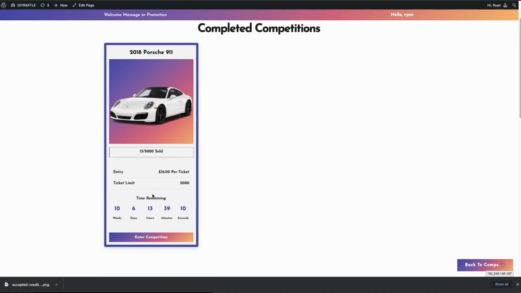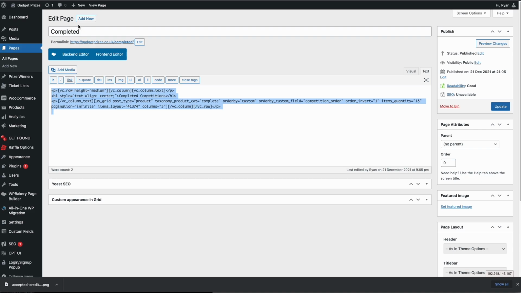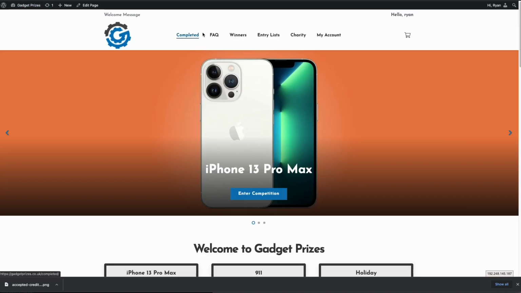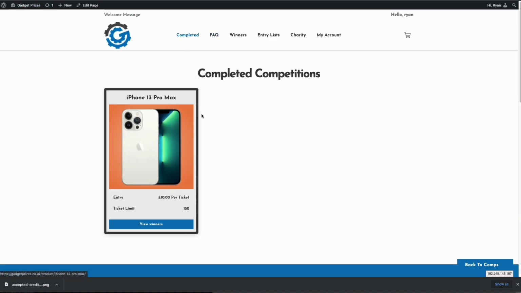You can kind of see there, it will not show all this stuff if it's truly completed, but because this is still actually running, it's going to have all this information here. Back to the website, it'll look a wee bit more like this once the competition has been truly completed and you've added the winner's ticket. Hope that makes sense.